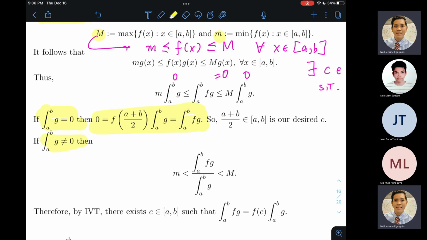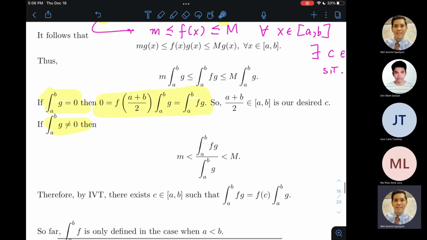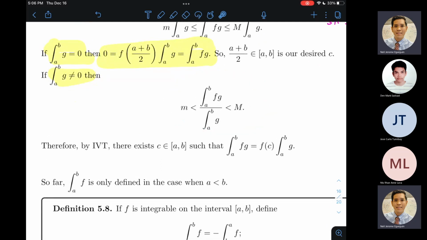Bakit hindi malaking problema yan? Kasi babalikan natin yung inequality na meron na tayo kanina. This guy. Alright? Naghahanap tayo ng value para sa C. Alright? So pwede kong gawin dito ay i-divide ko all sides by the integral of g. And that's where the assumption that g doesn't have a zero integral will come into play, right? Dahil yung integral ni g ay hindi equal kay 0, I can divide all sides of this inequality by the integral of g, giving us this new inequality.